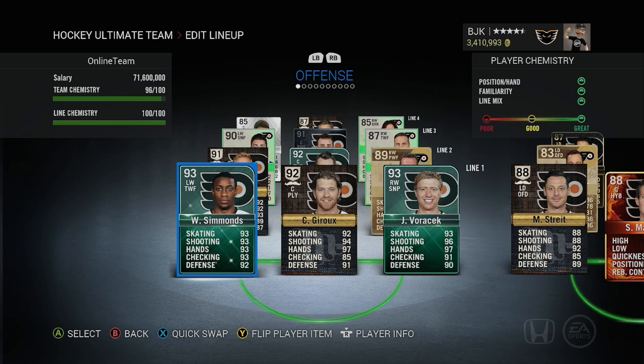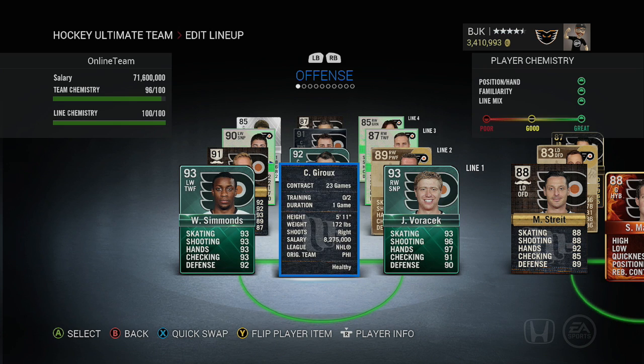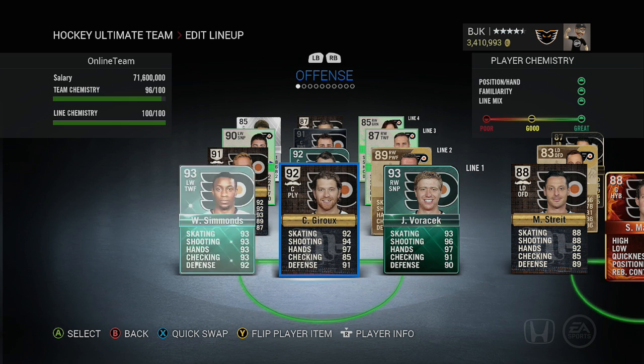So first line, we got Team of the Year Wayne Simmonds, Movember Claude Giroux, which is probably the milestone Claude Giroux, and then a Team of the Year Jakub Voracek. Obviously, I've used Giroux a lot this year. He was pretty much on my team throughout the entire year once November hit, and I got his Movember. Roughly around second or third line time is when he was playing, but I moved him up to the first. Still plays like a first line player for sure.